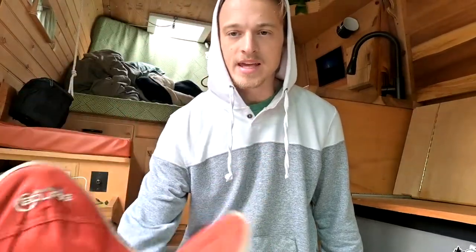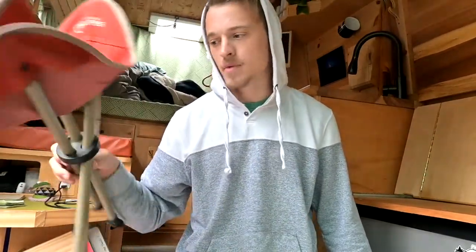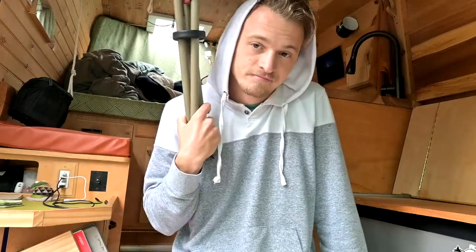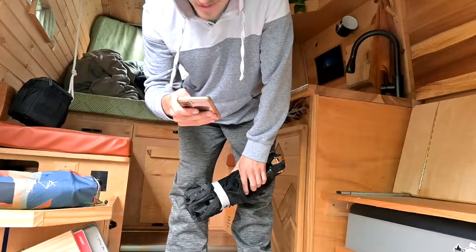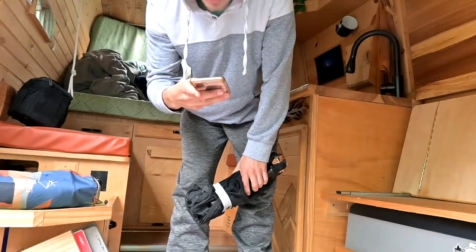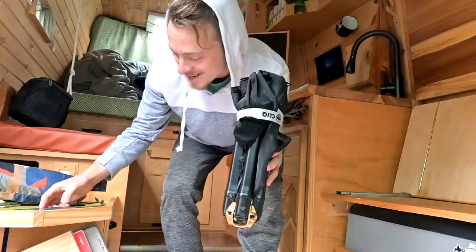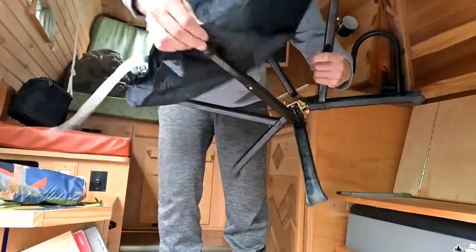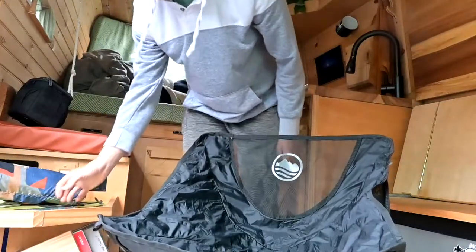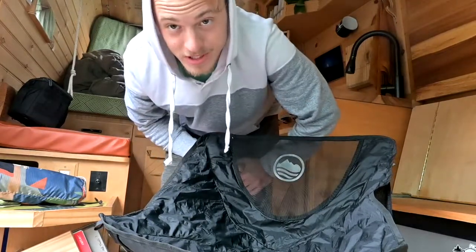The tripod is also really good for a quick pop-up — takes two seconds if you need to offer a seat to somebody, and it's only 10 bucks. Alright, I'm going to do a timed setup to see how long it takes to set this up versus the other one, to be super scientific. Ready, set, go — done. 8.27 seconds. That's pretty damn good.